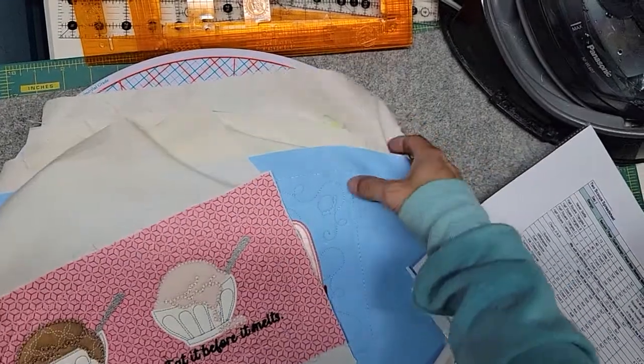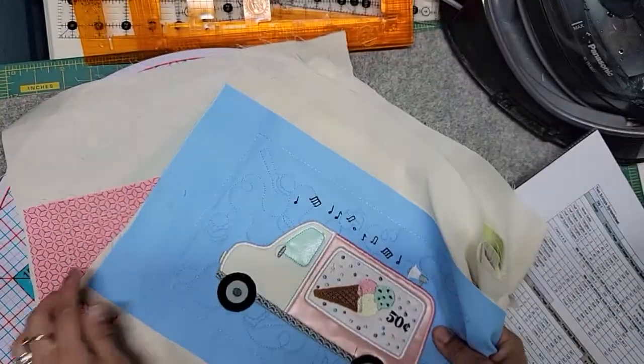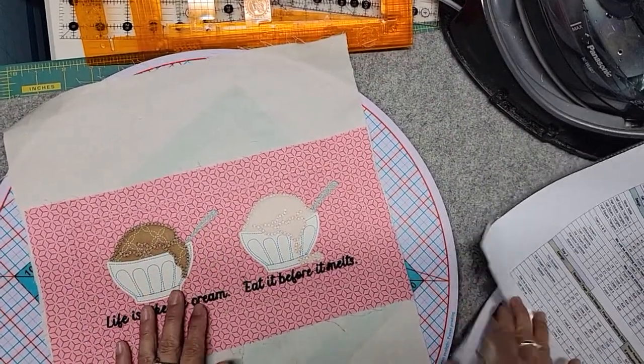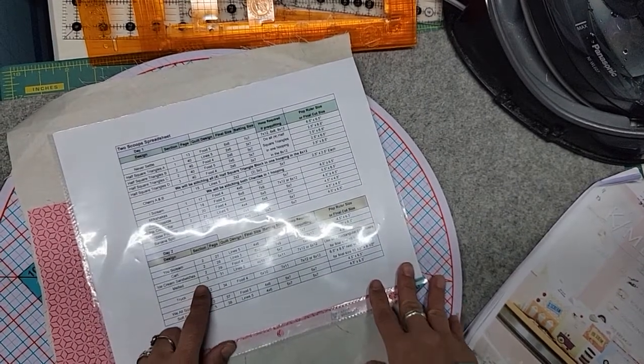I'm gonna put the others to the side because I think with my last one, I accidentally grabbed one and one was sticking to it. And then I cut through one into the other one. I was able to save it. It wasn't a big deal, but it wasn't ideal.